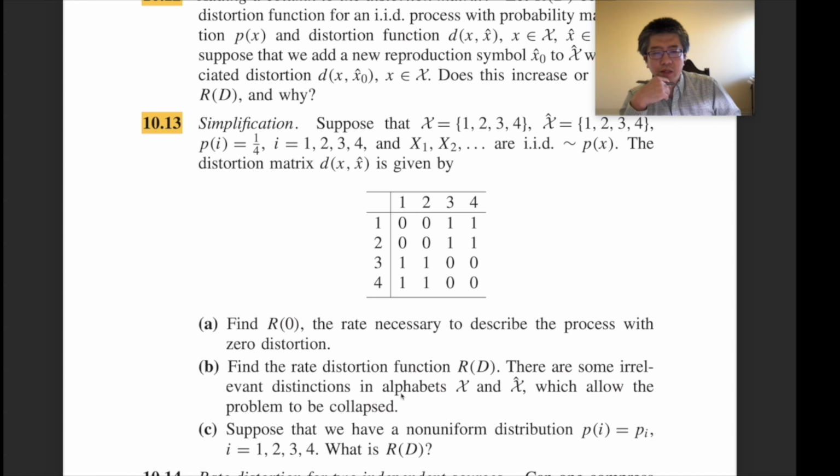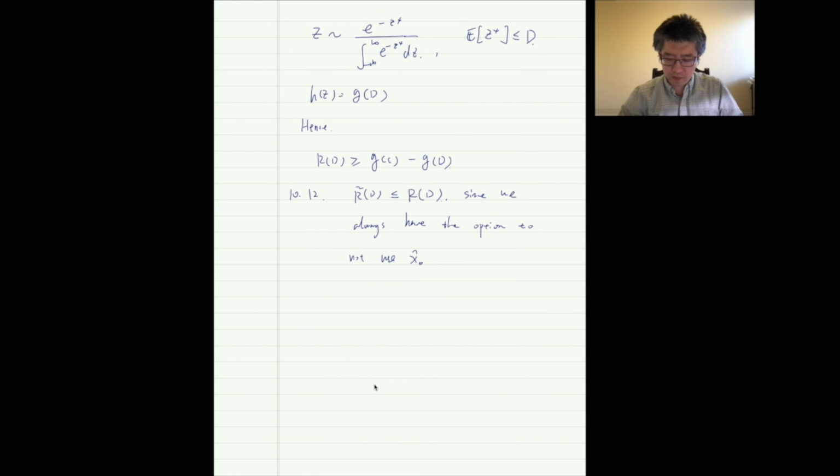Okay, so basically, in order to solve this, it might be relatively easy, right? We just need to solve an optimization problem. So let's skip part A, because if we solve part B, then part A can be solved by letting D equal to 0, okay? And the approach of solving part C would be identical to that in part D, right? The only difference here is that we need to put pi there instead of 1/4, okay? So let's focus on part B here, okay?